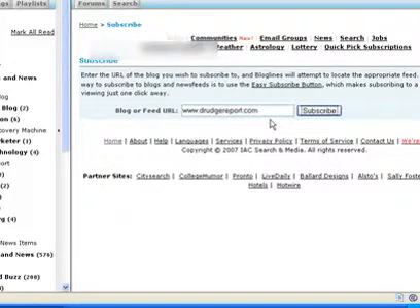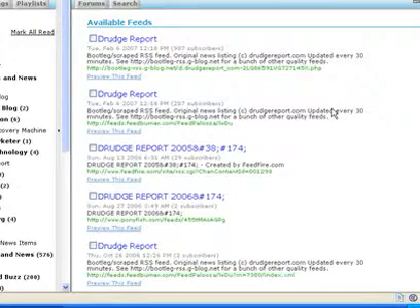Before we do that, let me provide a little information here. An RSS feed is represented by a particular URL, and it's a URL that's going to end in RSS or RSS2 or ATOM. These are all different types of ways that RSS is transmitted. But one advantage of Bloglines as well as Google Reader is you don't have to know what that particular URL is. That comes in very handy in a situation like this where I know I want drudgereport.com. So I click on subscribe.